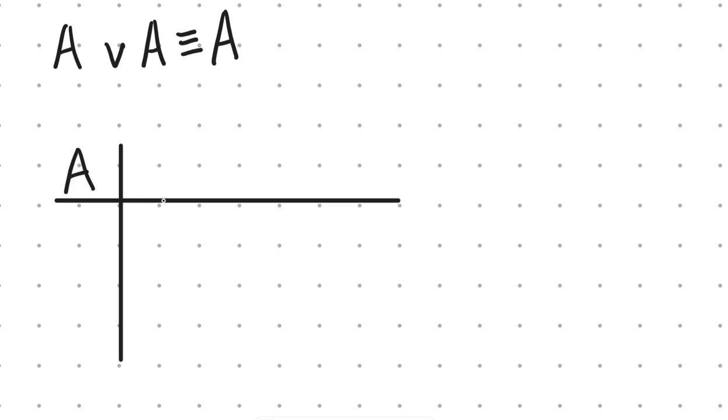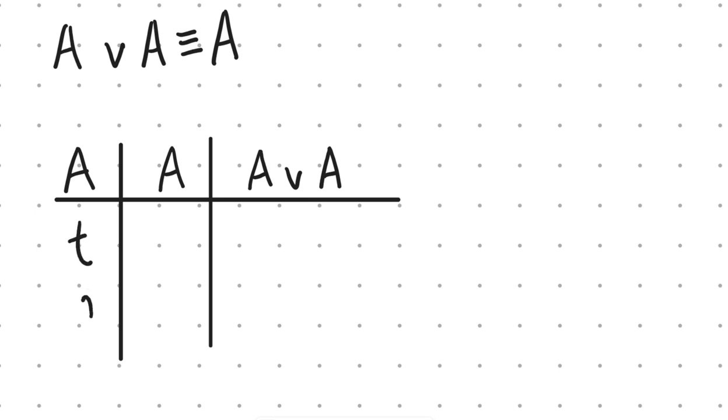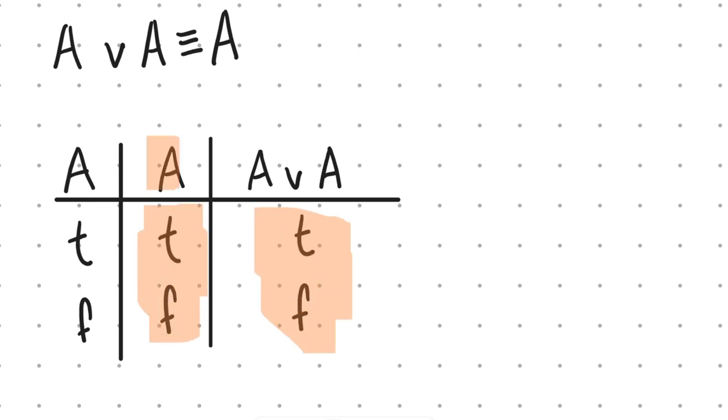Okay, very simple. Let's try and prove A or A is equal to A. So let's write the table here. A, and A, and A or A. So A can either be true or false. If we take or as a combination, then one of the statements should be true such that everything is true. So both of them are true, so it's true, and none of them is true, so it's false. So we see over here the same thing, true, false, and true, false, since A is the right side of the equation, such that we had to prove this formula. Okay, so we have proven both the idempotence.